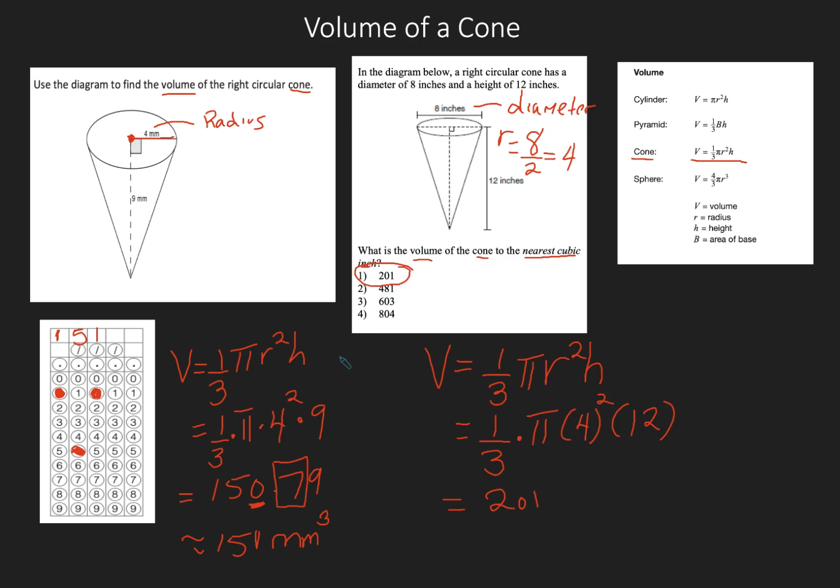And you're finished. So whenever you have to find a volume, once they say the word volume, that is your clue to go to the reference sheet. Also, find the shape and the associated formula. Always remember to write your formula and then replace all the variables by their numerical value. And use your calculator if it's on the calculator section.